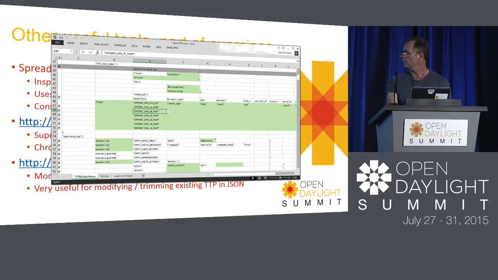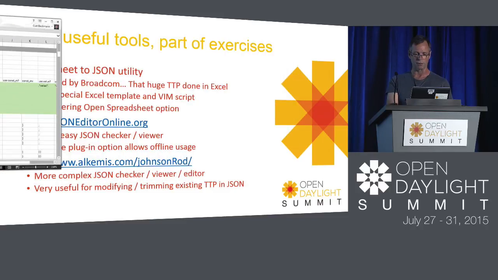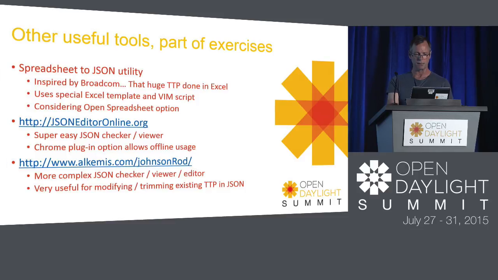So this is our format. Essentially, this Excel file that represents a TTP actually represents a pseudo-legitimate TTP that has 5 flow tables in it. And the exercise for today is to actually alter this 5-table TTP to be a slightly different TTP. So hopefully, if I don't take too long, we'll actually be able to see that.